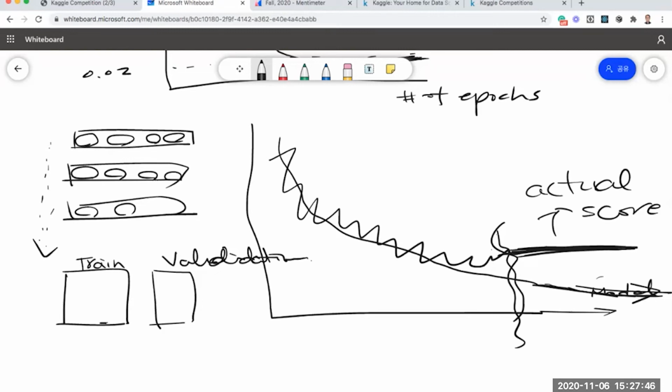Your model is trained on train data only, and then the validation data set tells you to apply the model you learned to a new data set and get the number. The validation data set is not used for training, so for that reason validation data shows you the real attainable actual score.